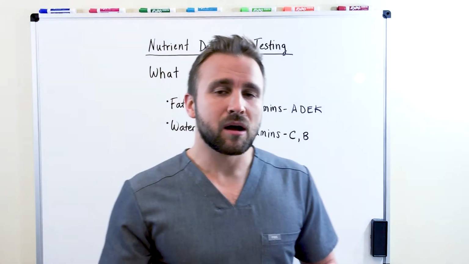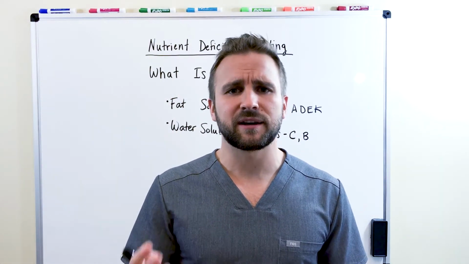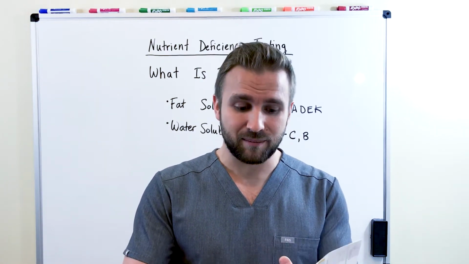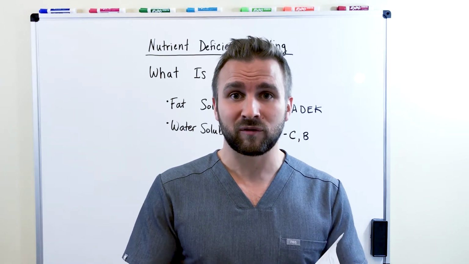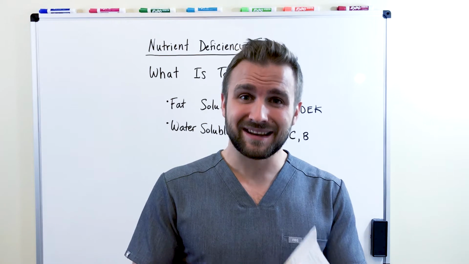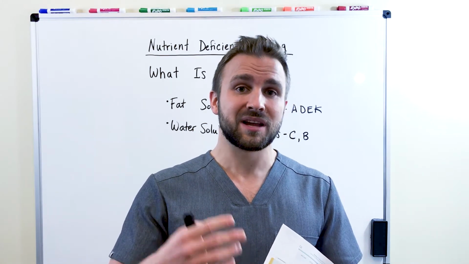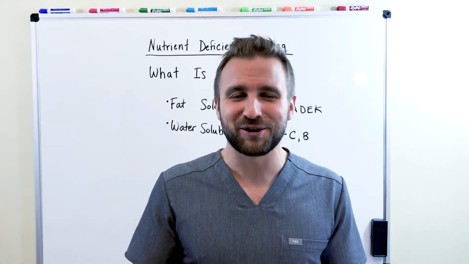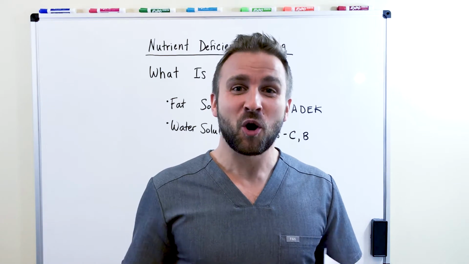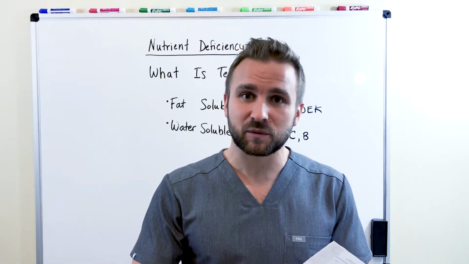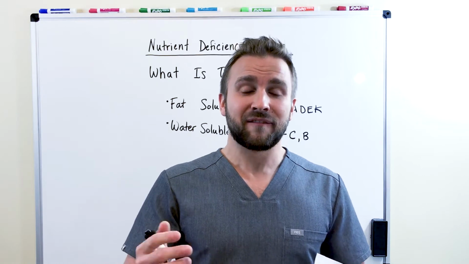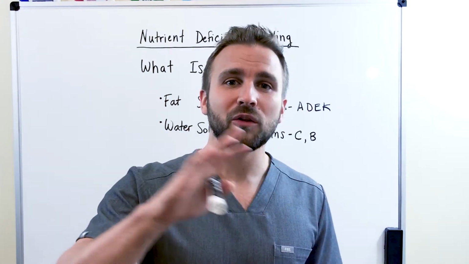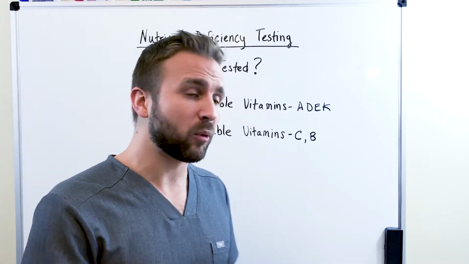Now, vitamin B comes as vitamin B complex, right? And we have so many different types of vitamin B nutrients. So vitamin B1, which is thiamine, vitamin B2, which is known as riboflavin, vitamin B3, which is known as niacin. We have vitamin B5, which is known as pantothenic acid or pantothenate. Again, there are different varieties of these nutrients, which we won't go over in this video. That could be another whole talk. We have vitamin B6, which is known as pyridoxine, pyridoxal. We have vitamin B9, which is folate, folic acid. We have vitamin B12, which is cobalamin. We have all these different types of vitamins, which are super important.